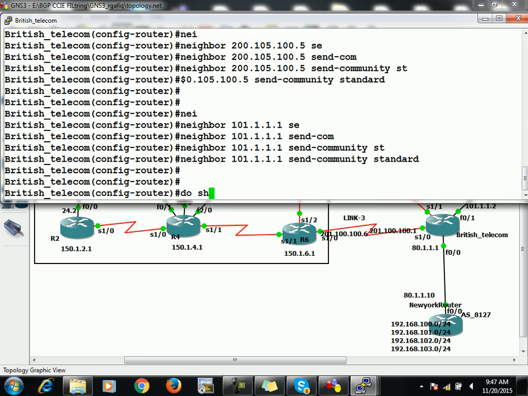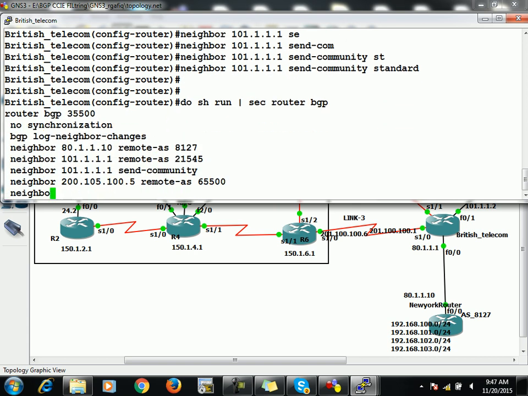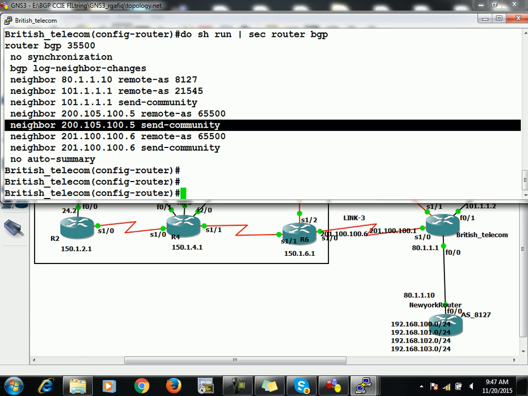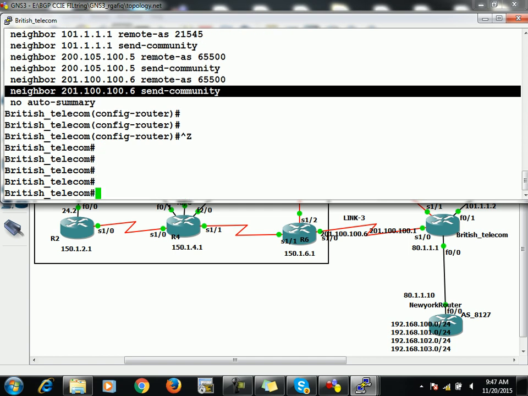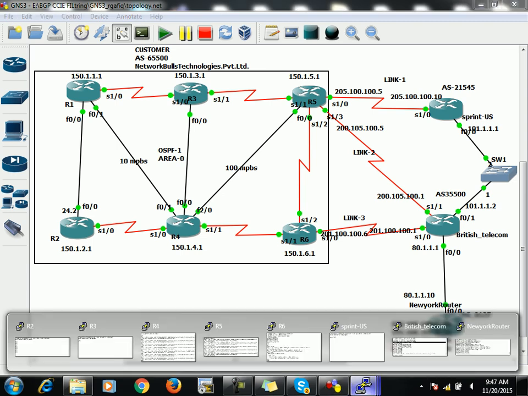So we can configure all these commands over here. I have configured this send-community command for all these three neighbors: Sprint US, R5 and R6.